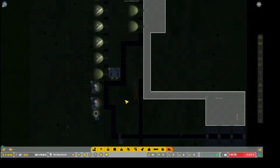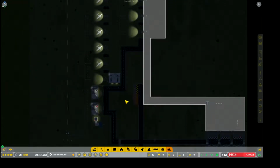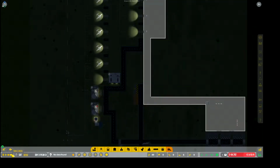But there you go. Okay, so I'm going to keep going, actually, because now I think we should keep going before we run out of money, because that's not going to end well for us if we do. Now, have we got people back in our airport again so we can't fast forward? Yep, that's it. All right, we better go up to three and chug along, as it were.